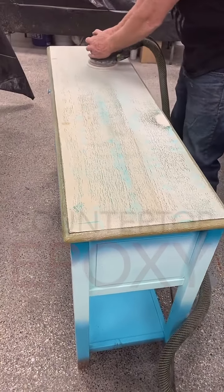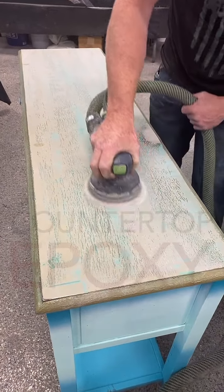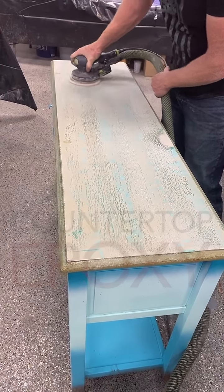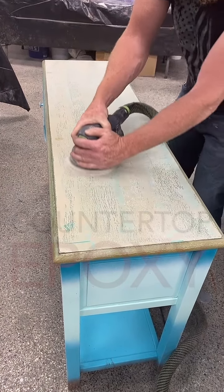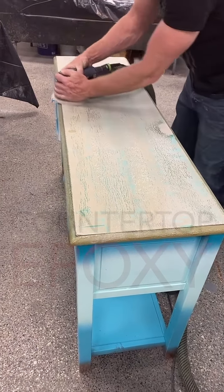I try to keep it nice and flat, because if you don't want to dig in or angle your pad right now, you're wanting to profile this very, very flat. And the flatter you keep this, the easier it's all going to polish together. So now I did already run this, and I think probably adequately, so I just want to do one final pass, make sure I got everything.